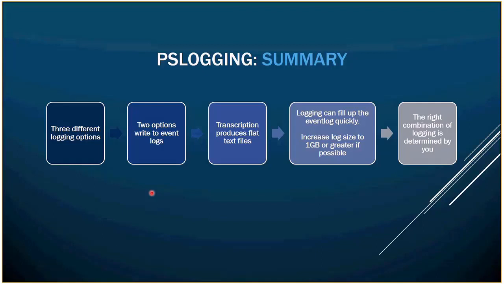So you really have to think about what it is you want to do, because you could end up having a needle in a haystack situation where I have so much information to look through that it's almost impossible to find what I'm looking for. So that's why I say the right combination of logging really is up to you. There is no way to do it that works for everyone. I will say that if I had a choice, script block logging is the way to go. It's the best happy medium of the 3 options.